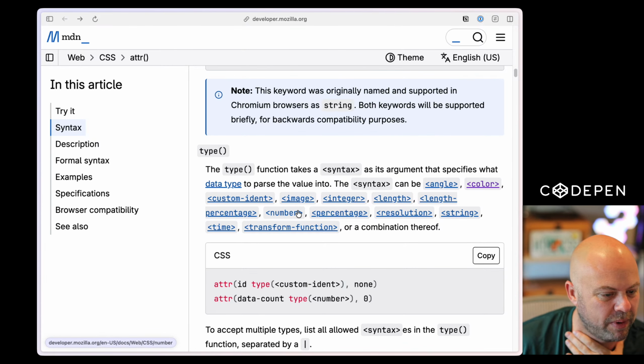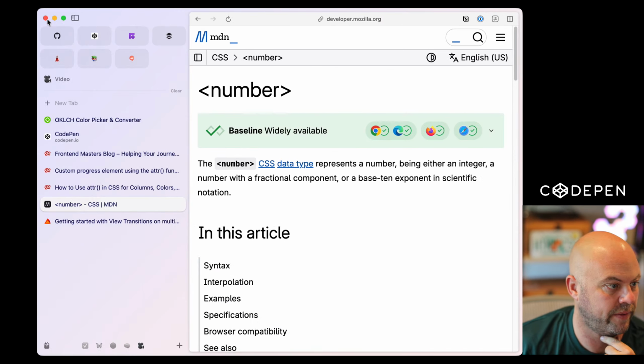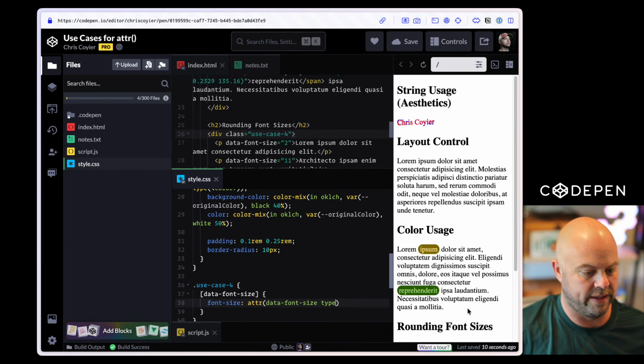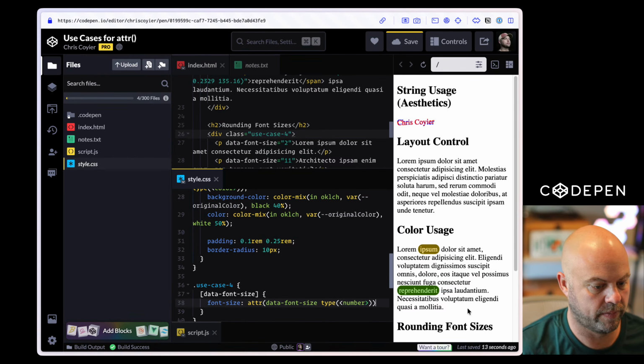Probably number? What's the difference between number and... Oh, it extends the syntax of integer, and it means it can be fractional. That's fine. I think I want to be adaptable there, right? So we'd say this type is of number. So if somebody wants to put 4.8 or something, we want to allow that. And then should it have a fallback of 10, I guess? Sure.